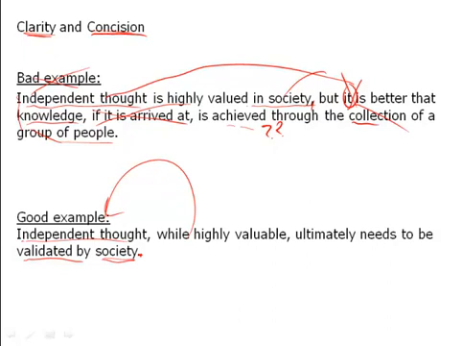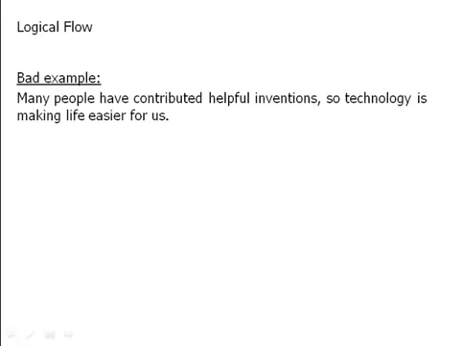So again, we're at the very sentence-based level here, and now we're going to stick to the sentence-based level, but we're also going to extend it to other sentences. The idea of logical flow. How do your ideas flow within a sentence, and how do those sentences flow together? So let's take a look here at an example. "Many people have contributed helpful inventions. So technology is making life easier for us."